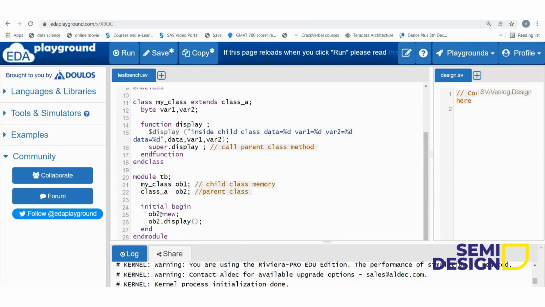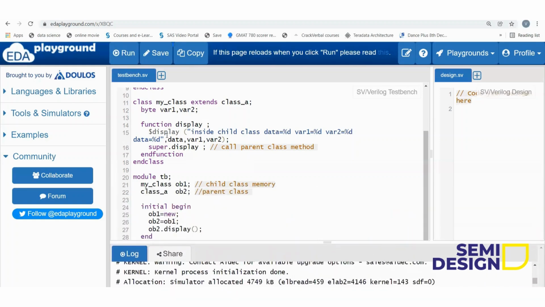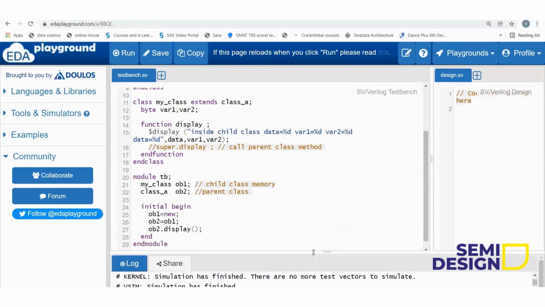These things I have to do, the class assignment here. Subject equal to name. Just one minute. So my class object.